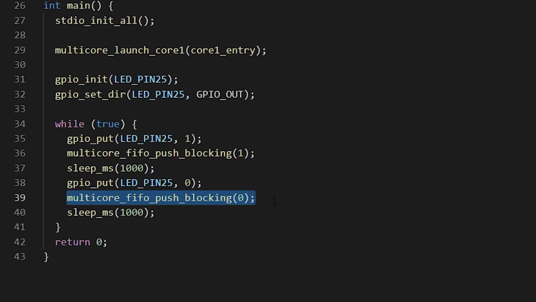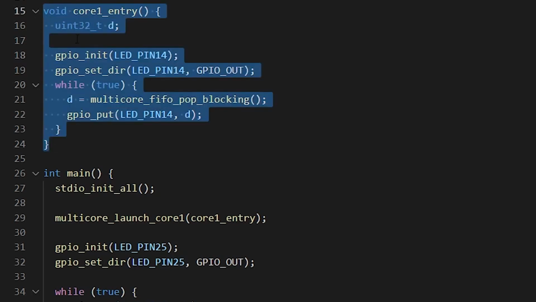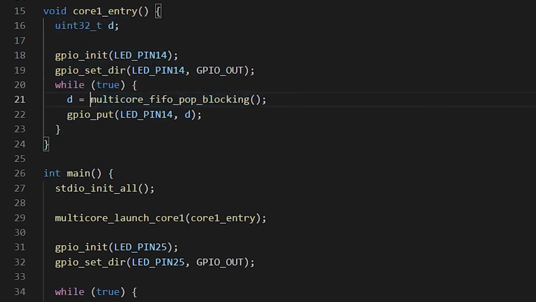Now in the other core's program that we have here, you can see that we start by reading what comes down the FIFO. So notice here it was push it into the queue, and pop it off the queue, and the first into the queue is the first off. So the first thing that's pushed in will be the first thing that's popped off. And then what we do now is that we write the LED pin 14, and we write exactly the same status as what we receive. So D here is what comes down from the queue. D is equal to the pop, and then we write the pin like that.